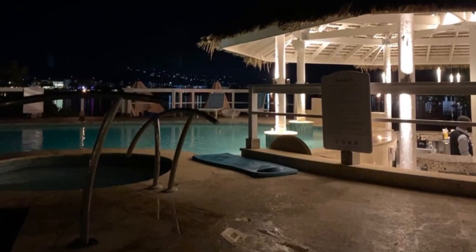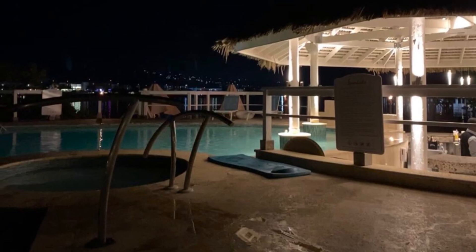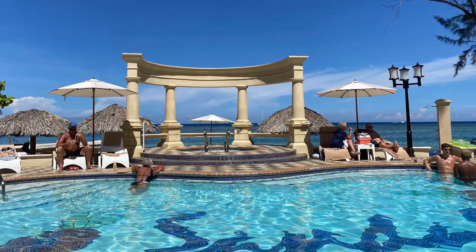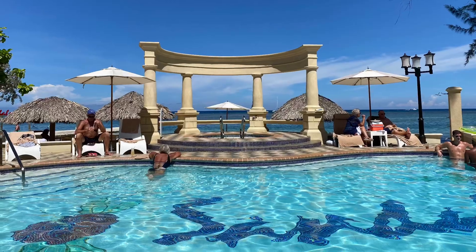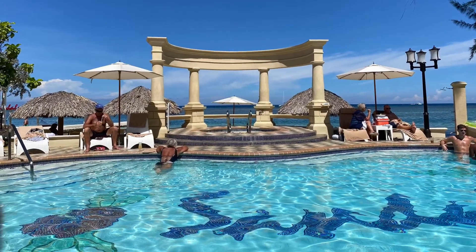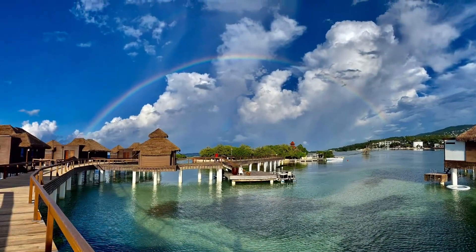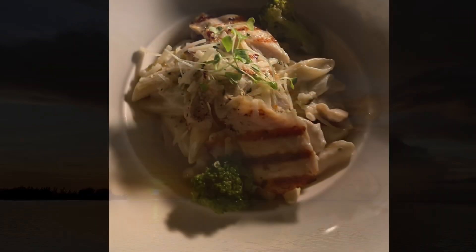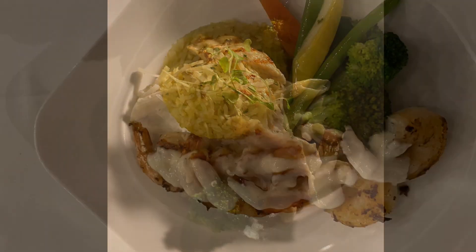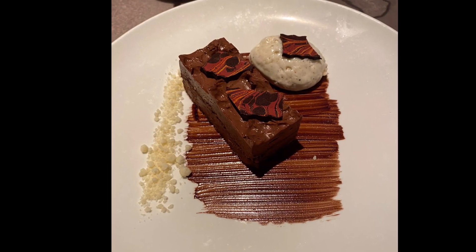There are a total of four pools at Sandals Royal Caribbean. There is one pool with a swim-up bar located on the private island. On the mainland, there is a centrally located pool with a swim-up bar that hosts daily pool activities. The other two pools are in Kensington Cove Village and Caribbean Village on the mainland. There are endless stunning views around the luxurious resort. All our meals and desserts were delectable — some of our favorite dishes were chicken alfredo, steak and lobster, and fresh-to-order brick oven pizza. I enjoyed the best mojito I have ever savored during our dinner at Bombay.